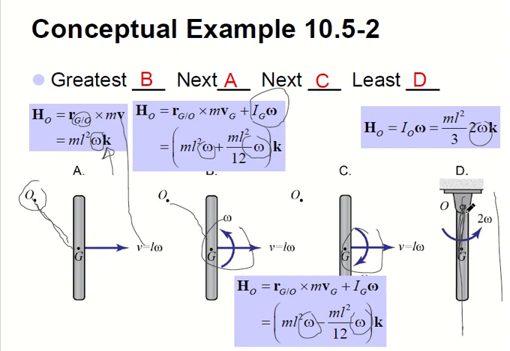And then of course your D is spinning like that at a pivot point O, and there's no translation, just a rotation. But then your point O is now on the same line as G. So you have the angular speed is 2 times omega, and the moment of inertia is about O here, which is smaller, yeah?